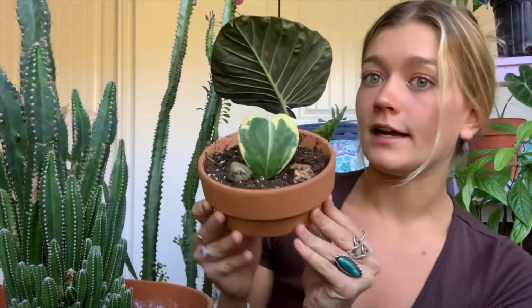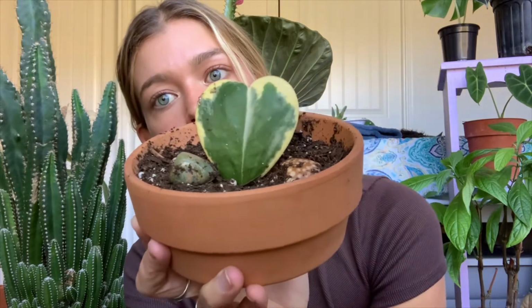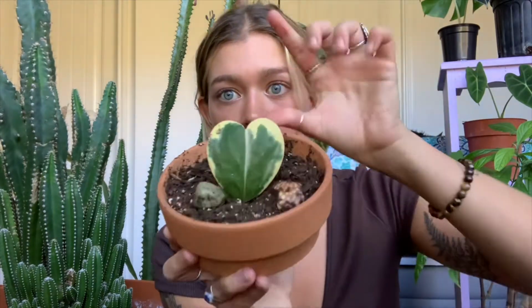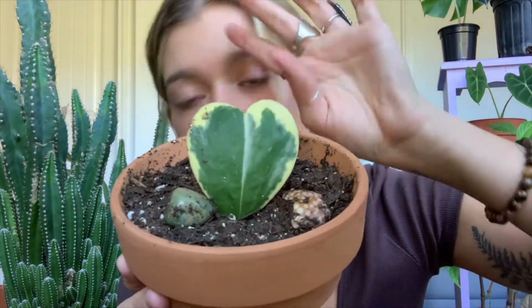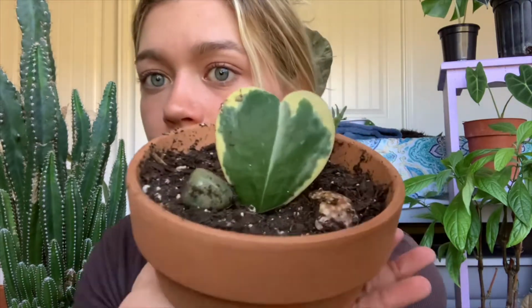All right, here we have a super unique and popular succulent. This is a Hoya Kerrii, or Kerrii, I don't know, but the heart Hoya. Mine is variegated, actually. And these are really cool because they grow long stems and will have many different leaves. But even just as one leaf, they're very cool to have in your collection. Slow growing plants, but Hoyas are one of the most unique types of succulents in my opinion. So yeah, here's that beauty.